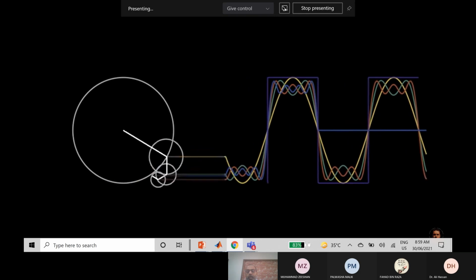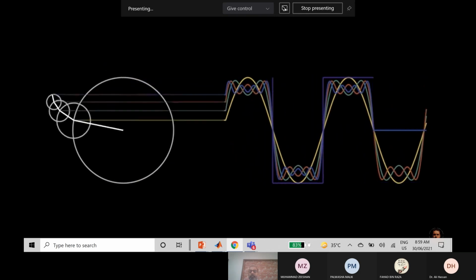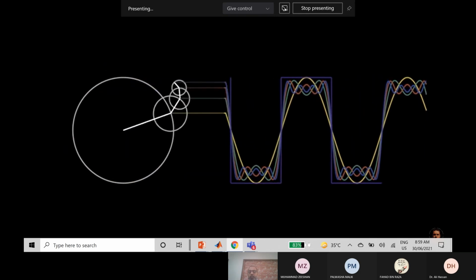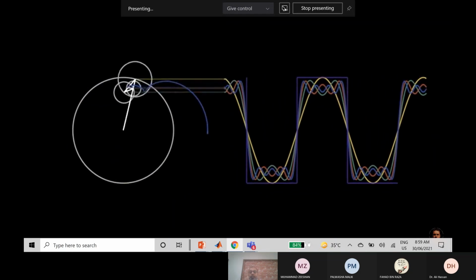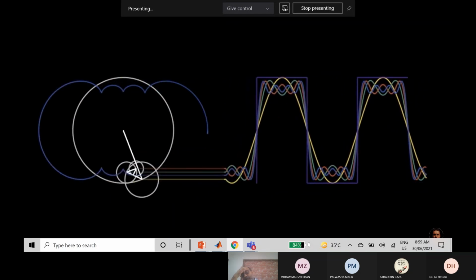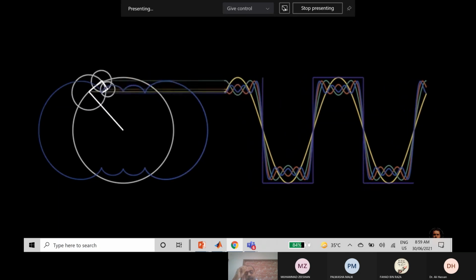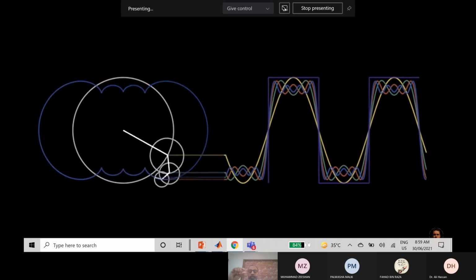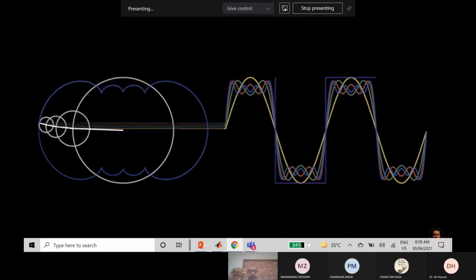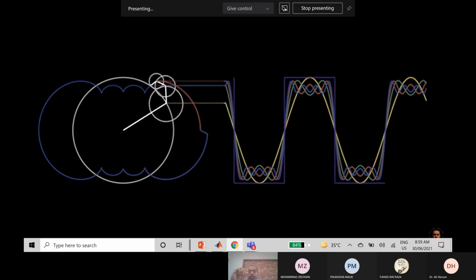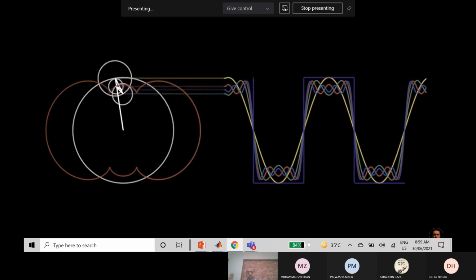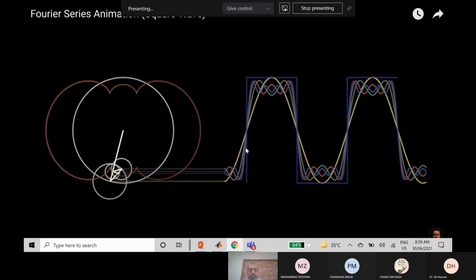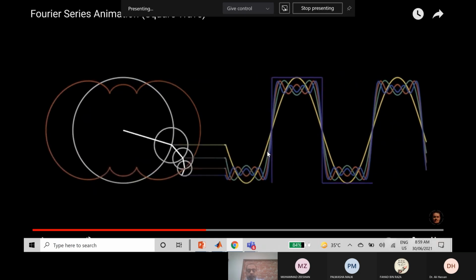And how many do you have to add? You have to add infinite many cosines for the signal to take the shape of a square pulse. And every harmonic has an amplitude and a phase, and these are the amplitudes and the phases that are creating these and converting them into the shape of a signal.